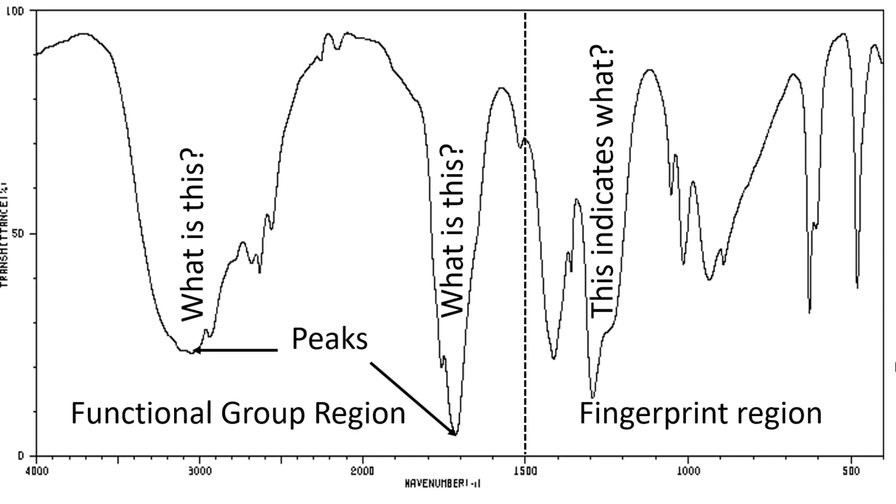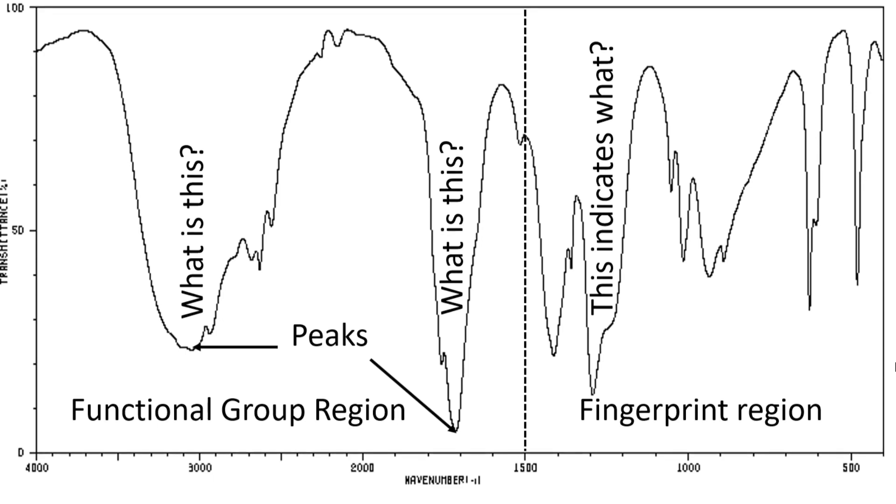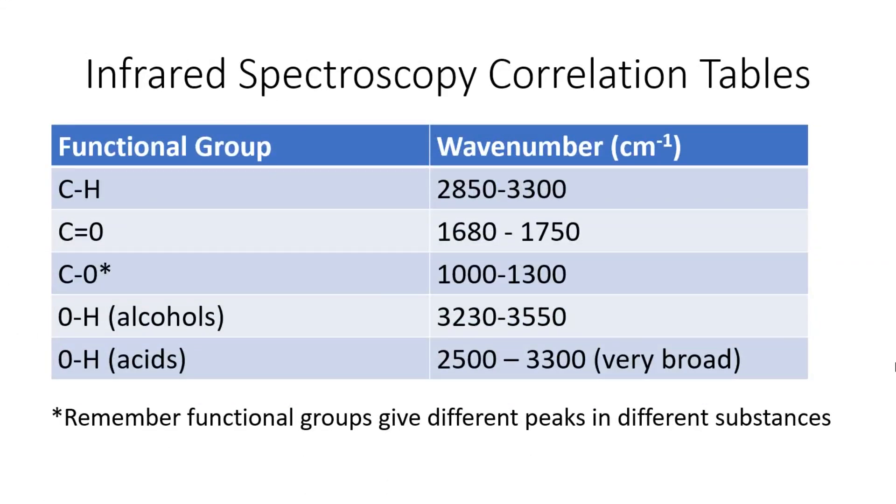We need to work out some way of actually telling what these peaks mean. To do this, we use an infrared spectroscopy table, also known as correlation tables. I've included here a simple table that can help us identify functional groups. This is an abbreviated table to help you solve the worked examples I've prepared. You can find some absolutely enormous tables online with every functional group you could ever need. In this video, we'll focus on identifying the basic common functional groups. This table shows the wavenumbers where you would tend to find these functional groups.